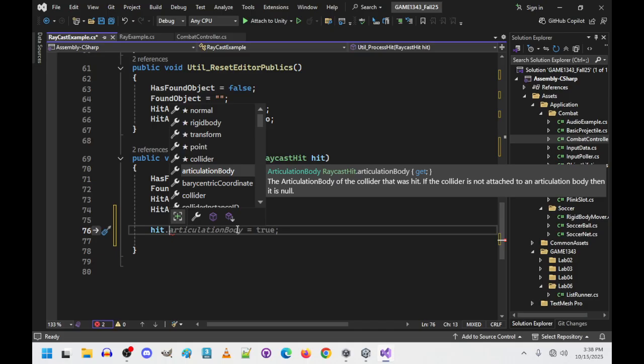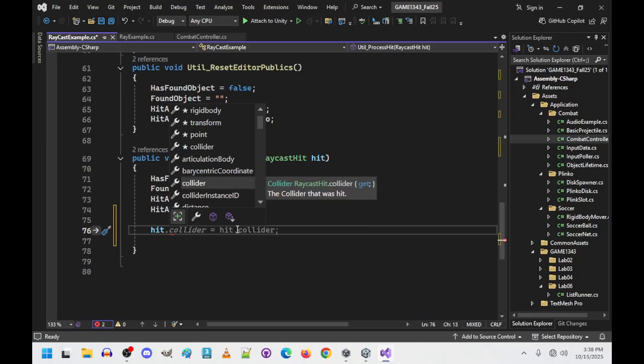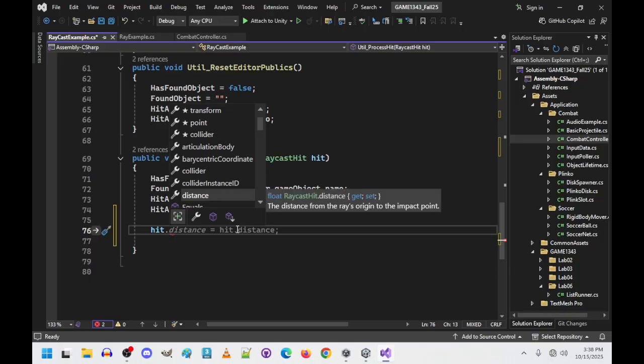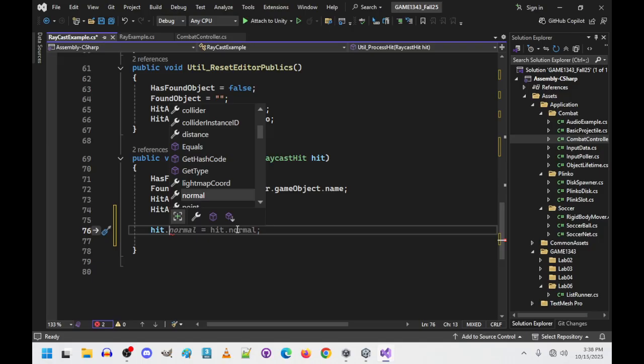I don't know what an articulation body is. I haven't used this. Collider, I may have used it a couple times. Distance: the distance of the ray's origin to the impact point. We'll actually use that to our advantage. Light map: this is information about the UV light map coordinate on the impact.